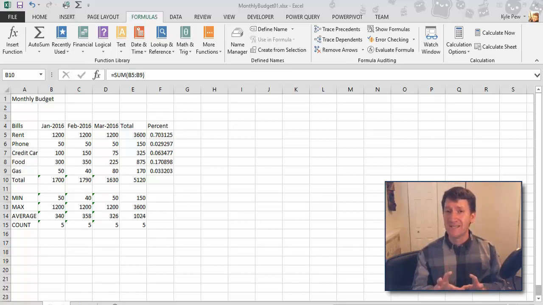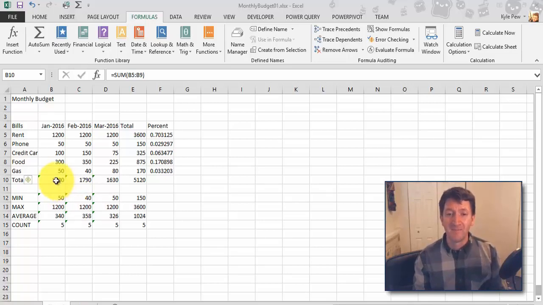Now, I want to take this idea of copying formulas to another level. But this still involves relative and absolute referencing, so keep that in the back of your head as we see this new feature. This feature is called Autofill. Take a look. This is going to streamline your efforts in building your calculations.